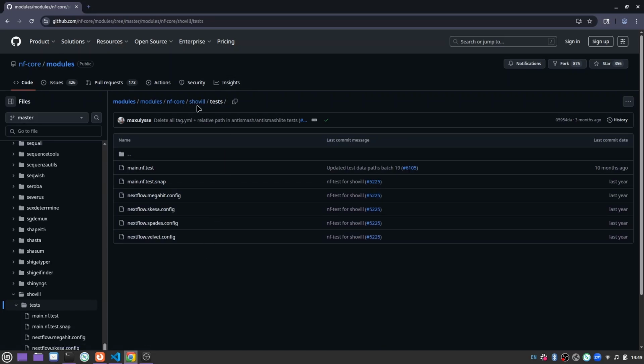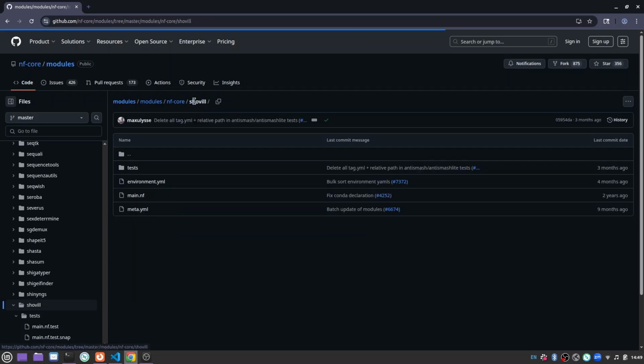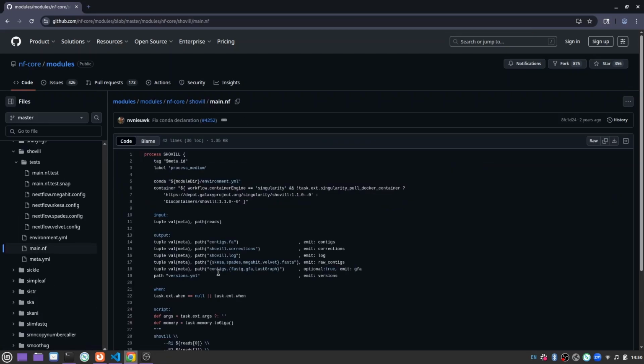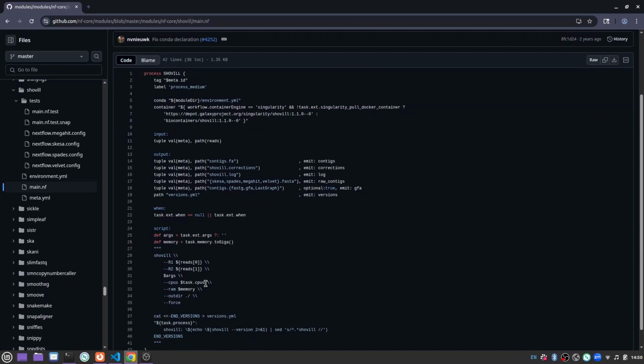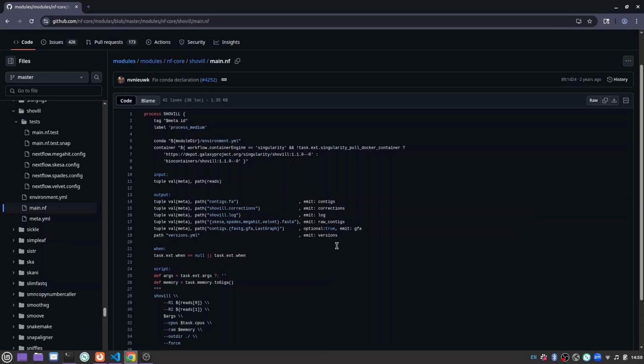These files that I just told you about can be split into 3 main categories. The first is execution, and that includes the main.nf script and the environment.yaml file. The main.nf file is the main Nextflow script that defines the process executed by Nextflow. So if we clicked on main here, we would see that this is a process. We talked about processes in episode 2, and this is the structure of a process block that we discussed. So this main.nf script contains the process that will run within this module.